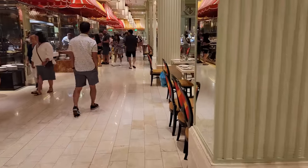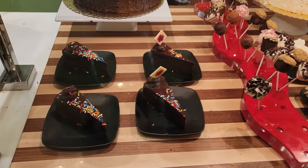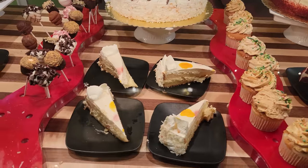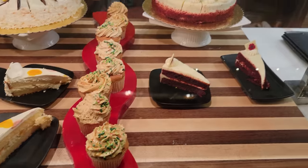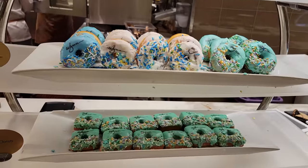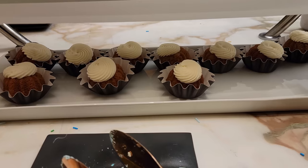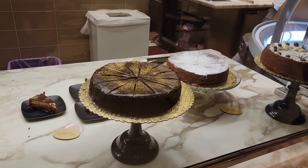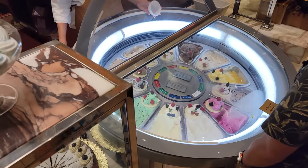Now that is the majority of the buffet. Let me take you over to the dessert section. We have a chocolate fantasy cake next to some assorted cake pops, Hawaiian cake, a salted caramel cupcake, red velvet cake, assorted donuts as well as vegan donuts, and some bundt cakes. The ice cream wheel is serving up all sorts of gelatos and ice creams.